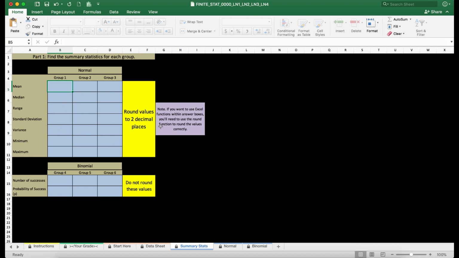All right. Now, there's a note here that if you want to use Excel functions within these answer boxes, so if you wanted to do it here, equals mean, it's a little bit more complicated because you have to select the data sheet and the correct cells. You can do that, but you're also going to need to use the round function. Because if you don't use the round function, then the value won't be rounded to 2 decimal places, which you want to do.